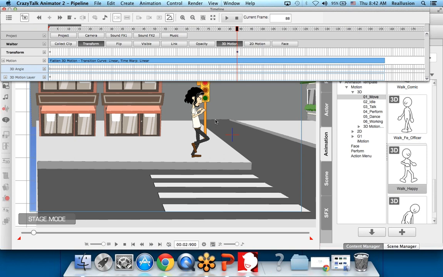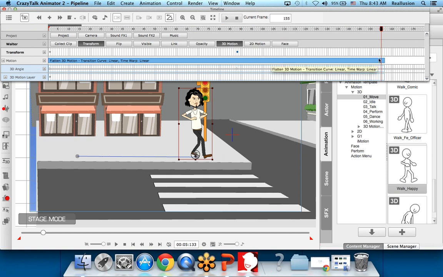I want to rotate Johnny to face the camera a little. So we know how to do this. On my keyboard, I'm going to go to the bracket keys. And this time I'm going to click on the left bracket key because I want him to turn. Oh, sorry, I need to select Johnny. Okay, and then bracket left, and he will turn. Great. And then I'm going to play the animation, walk, walk, walk, right about here.